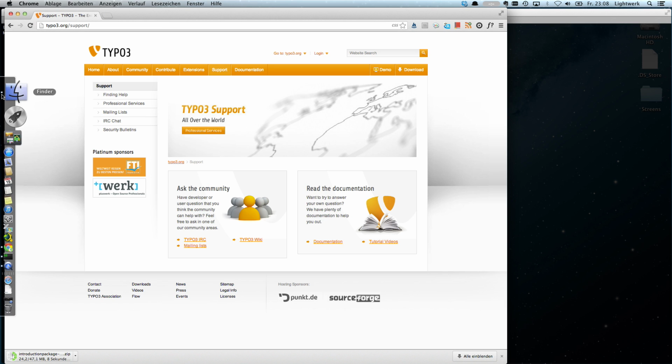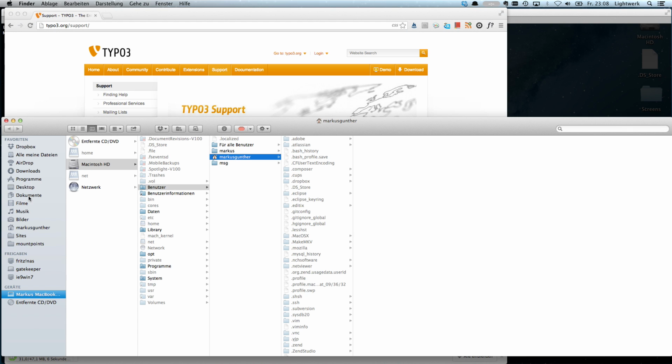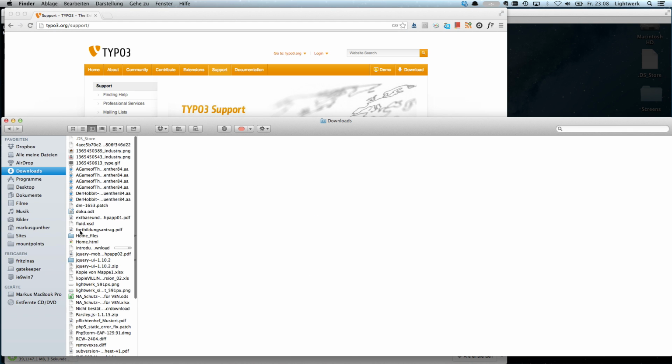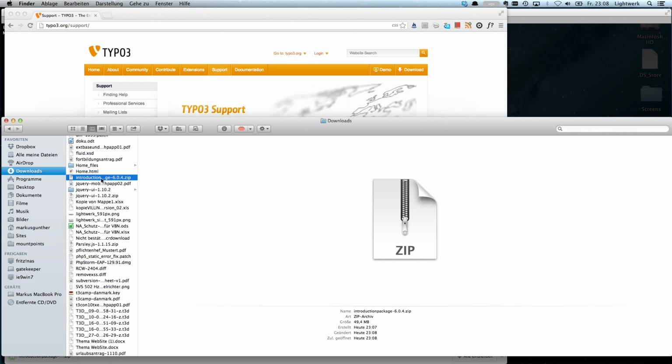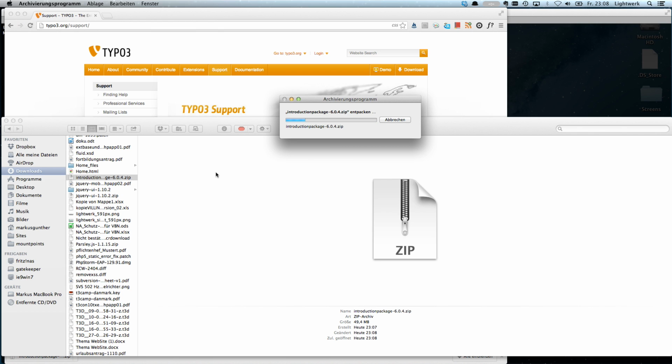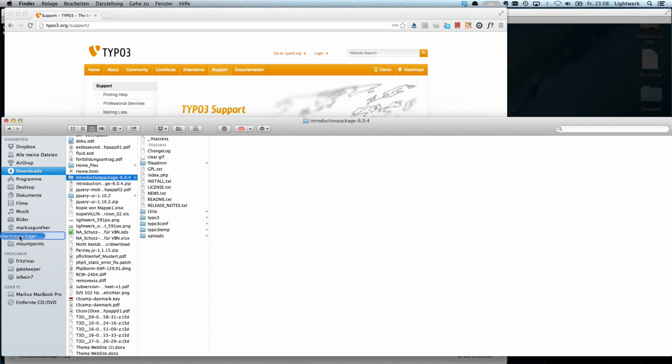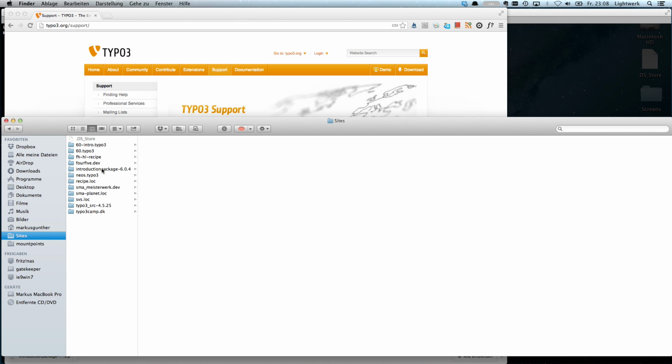After that we unpack it and move it to my root folder. If you use Linux, like Ubuntu or Debian, it will not be called Sites. It will be per default at /var/www. So it's different when you use a Mac.